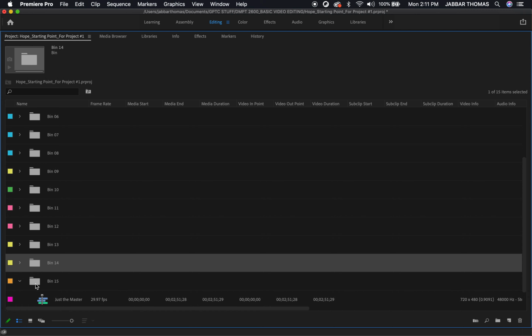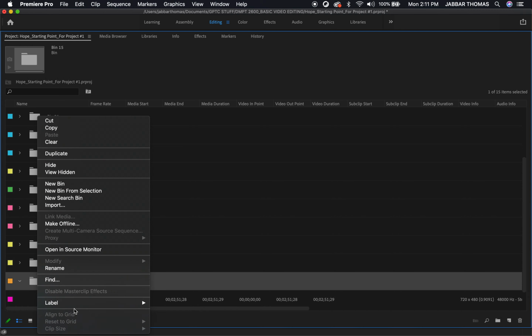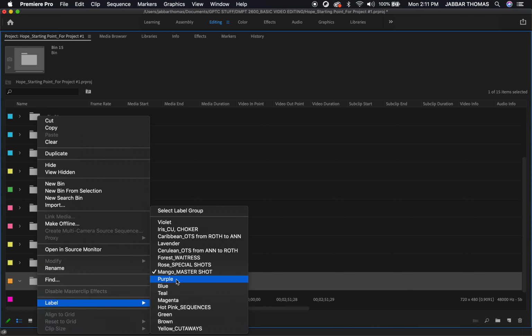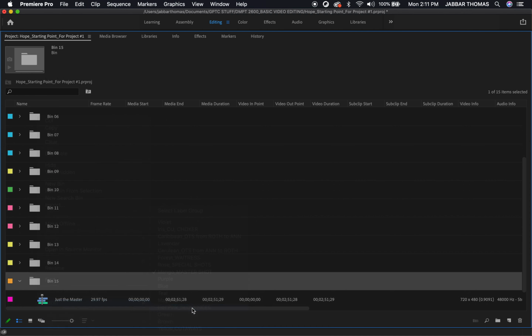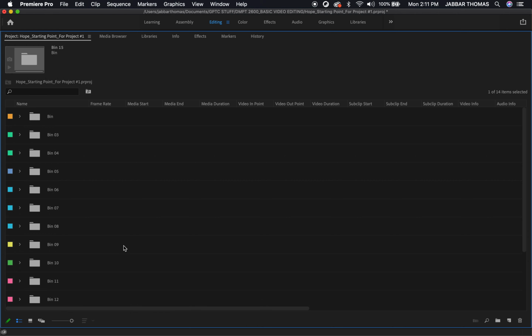And the last one, sequences. Remember, that's the hot pink. That was not a color label that I listed on the project assignment sheet, but you can really just choose any color you want that hasn't already been used, but just make sure that the bin is labeled sequences. Okay, so that's the first part with media management.